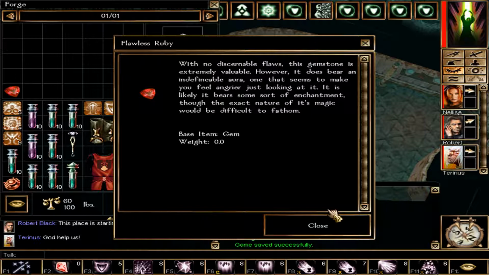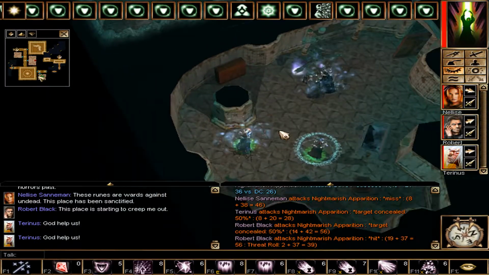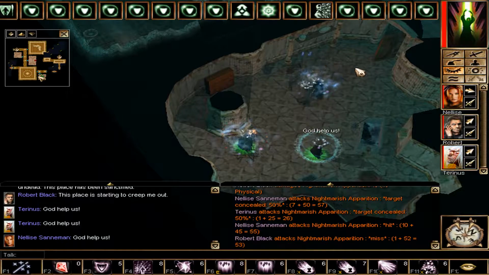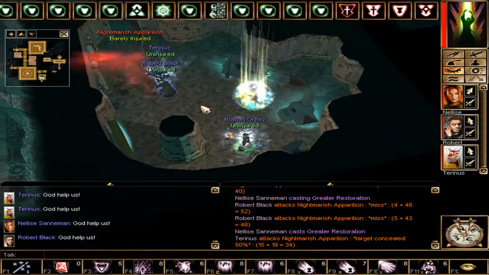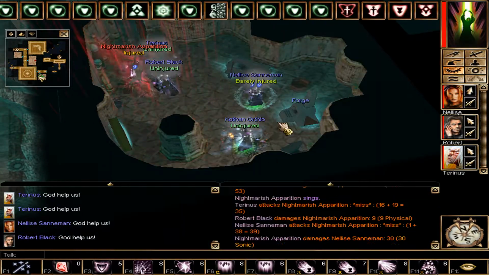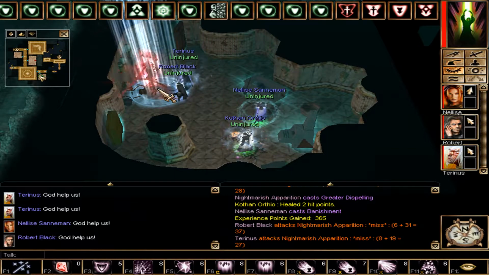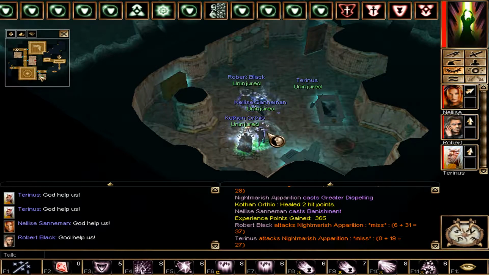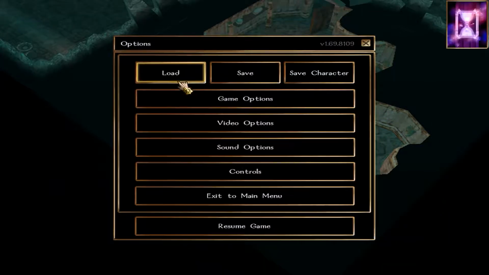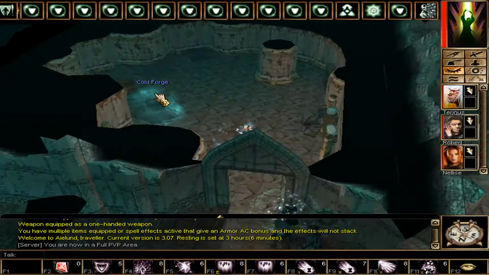Flawless ruby. Indefinable aura that makes you feel angrier just looking at it. A nightmarish apparition. That sounds bad. Damage immunity decreased. Divine. Is there any way for me to cause divine damage? Did that really just work? Banishment? That's interesting. Why would it... I guess it works on all outsiders?